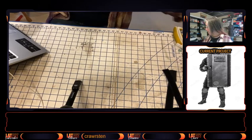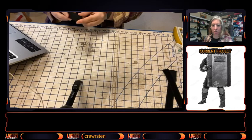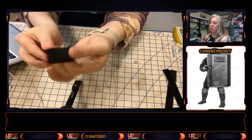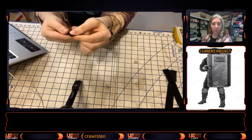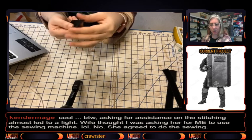All right. The other thing that I did off screen was that I used my serger to serge the ends of our webbing. Now you can use a regular sewing machine. I'd recommend doing a zigzag stitch and then go through with a straight stitch.